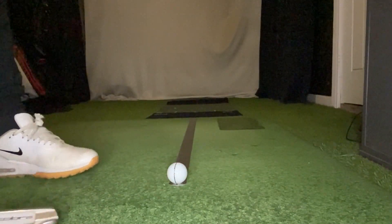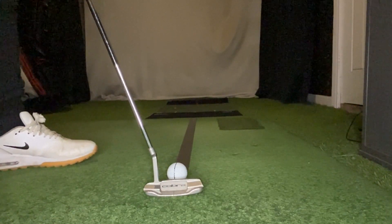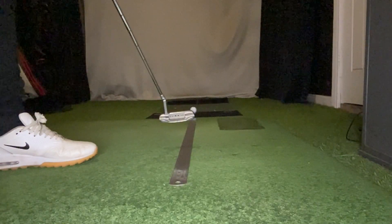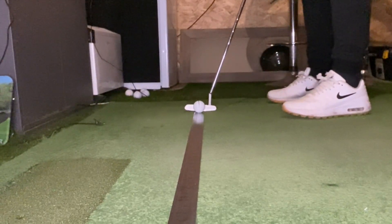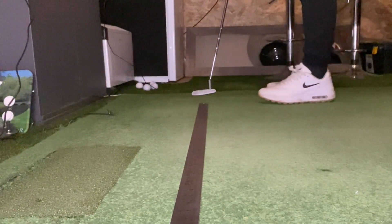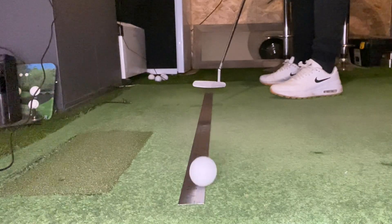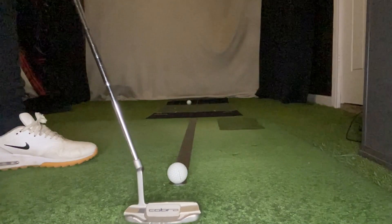The aim here is to place your ball in the small hole at the end of your steel ruler and roll the ball to the other end of the ruler without it falling off either side. This one simple drill promotes a couple of important teaching points for putting. It helps you make centre contact on your putter and it also gives you instant feedback about whether your putter face is square at impact. If the ball falls off the ruler to the right hand side, you know that the putter face is open on impact, and if it falls off to the left, then your putter face is closed.